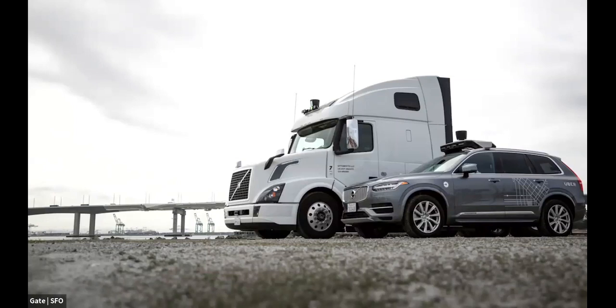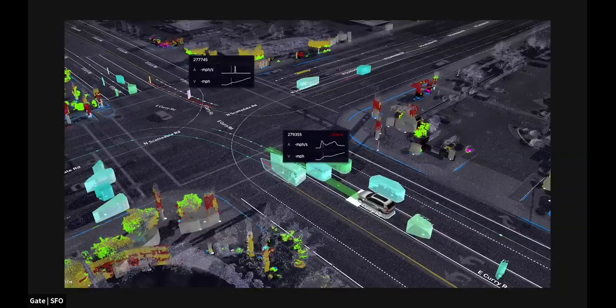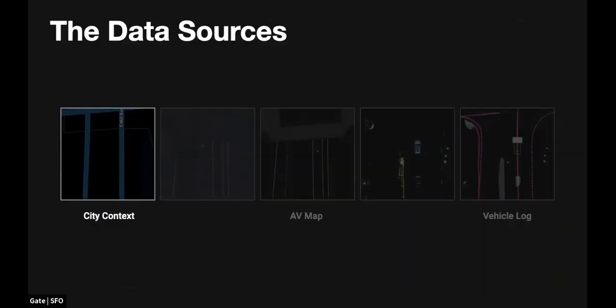On the road, they see way more things than human drivers do, and they are capable of making decisions many times a second. For human engineers to understand why the self-driving car behaves a certain way and further iterate on the software, they have to make sense of the context where these decisions were made. For those who are not familiar with this domain, let me take a minute to break this view down.